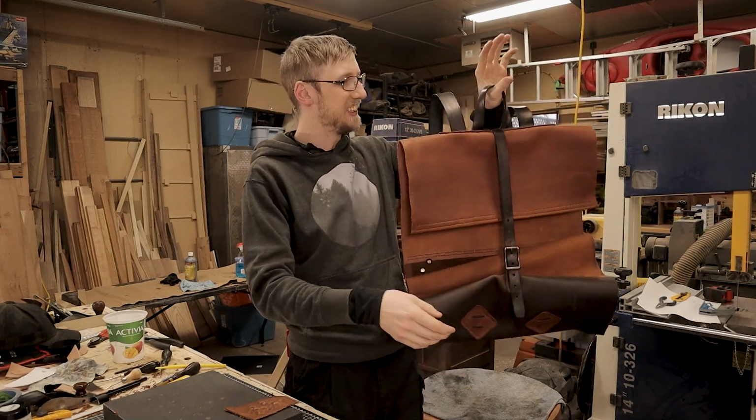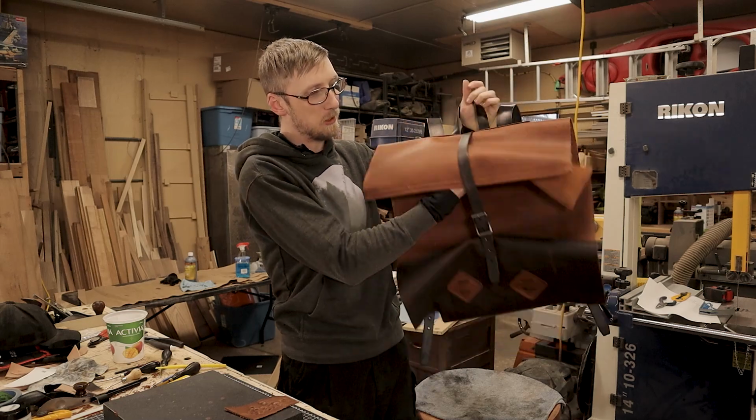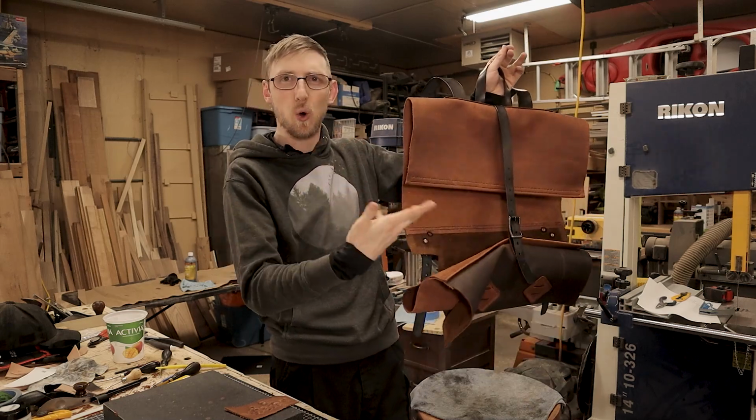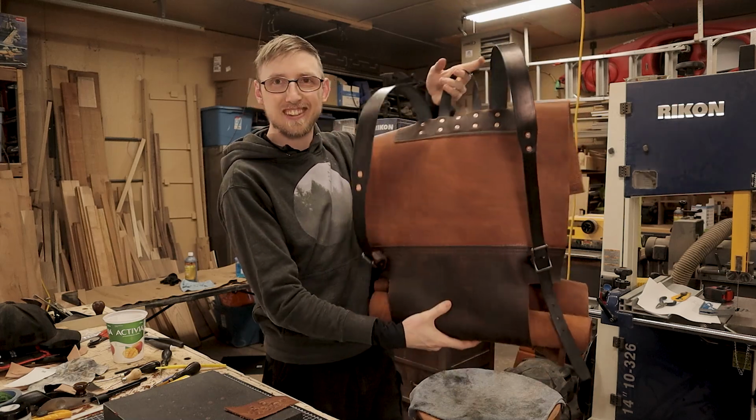Okay, so this is actually starting to look, it is almost a backpack. Obviously, we just need to create our little bit of structure in there so we can actually hold items in this thing. But at this point, with all of our straps and that on there, it's actually pretty cool.